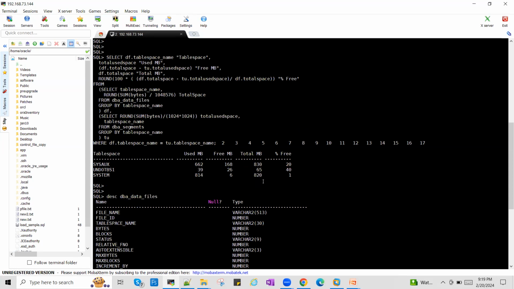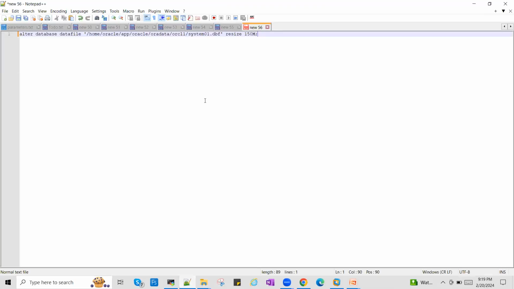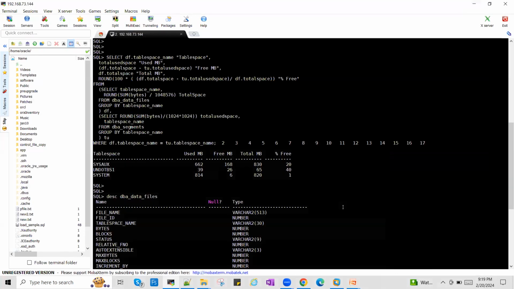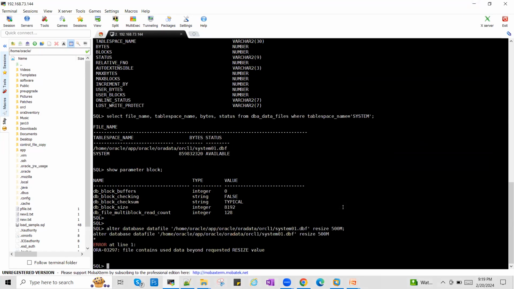So let's try to do a testing here. I will say resize it to 500 MB, which is smaller than 820 MB. Let us see what it does. See, it says file contains used data beyond requested resize.